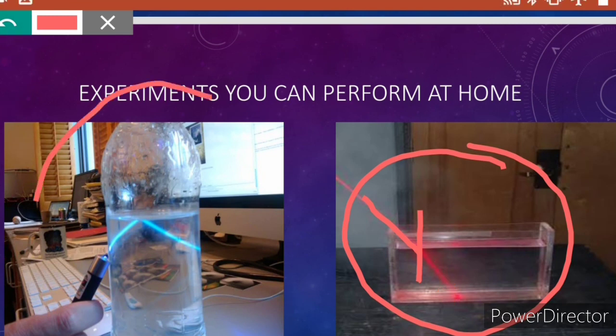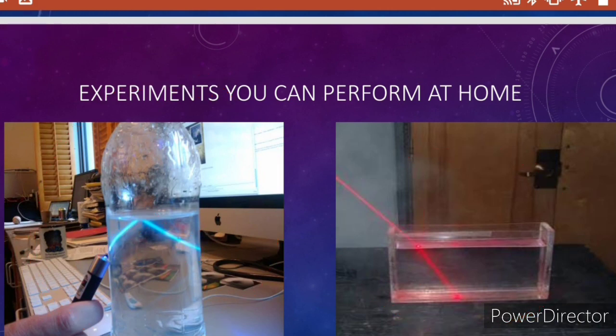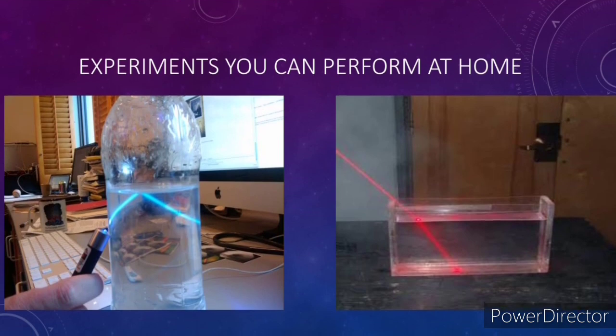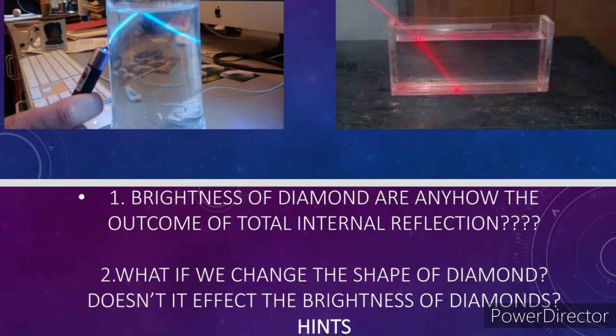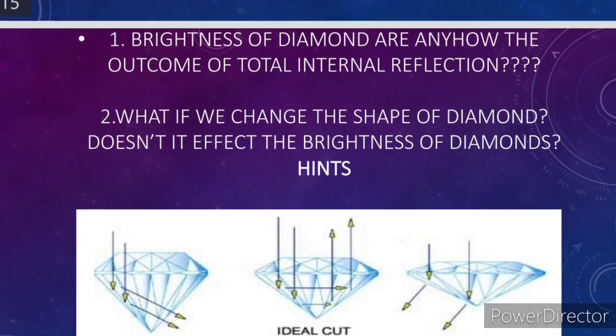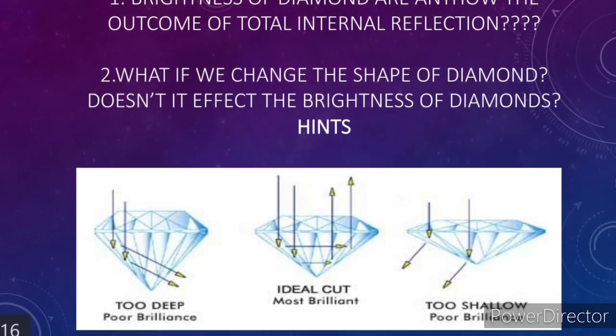And here you can see total internal reflection. This angle must be more than the critical angle, so it suffers it. It is actually going straight back to the first medium, right? Okay, so these two experiments you can perform at home easily. After that, let us have our last slide, and this will be your homework question.